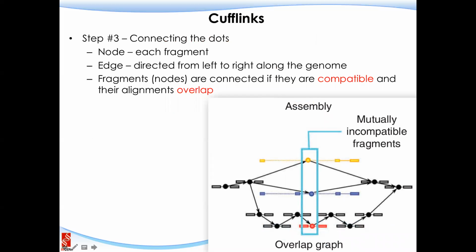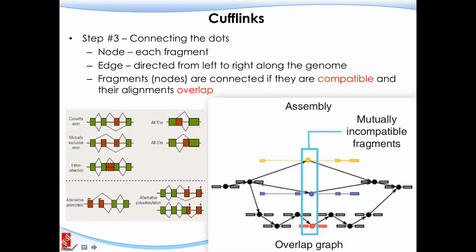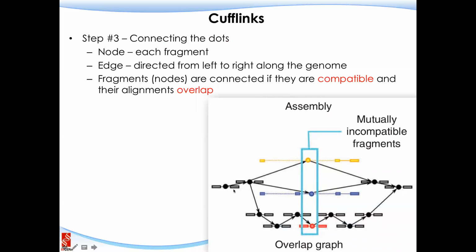And then they build an overlap graph by using the reads. Basically, two paired reads are linked if they overlap each other and if they are compatible with each other. Then the incompatible fragments form different paths on the final figure. There's a theory in graph theory that the number of such incompatible fragments exactly equals the number of paths on that figure.